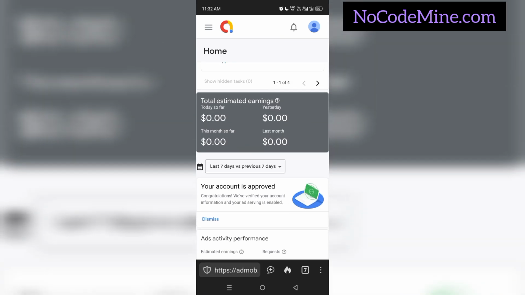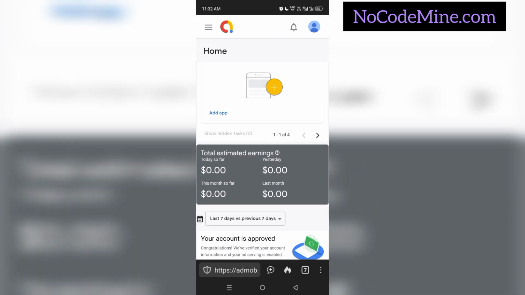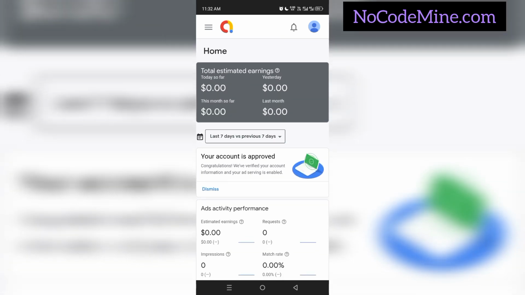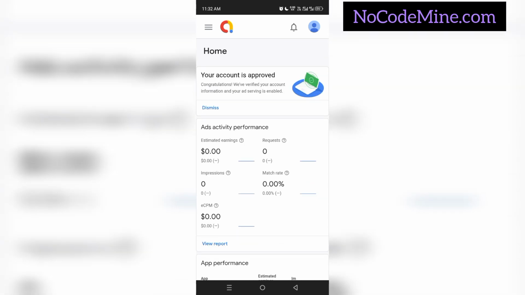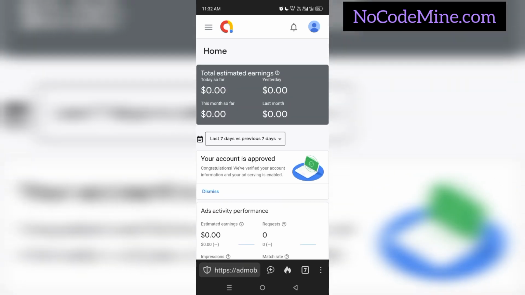Now, the next thing for you to do is to learn how to develop apps and how to monetize those apps without coding. If you are a programmer, if you want to use coding, you can go and learn Flutter or something like that. If you want to start making money as soon as possible, then you can go with no code. I've tutored thousands of people online on how to go with Google AdMob, and a lot of them are making money from Google AdMob. A lot of them succeeded.